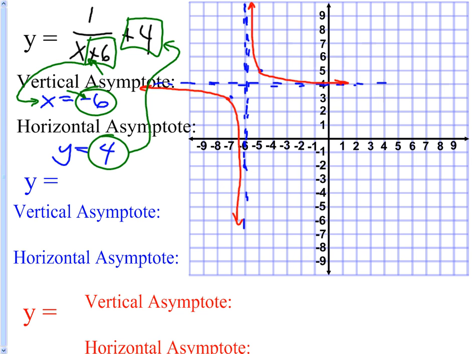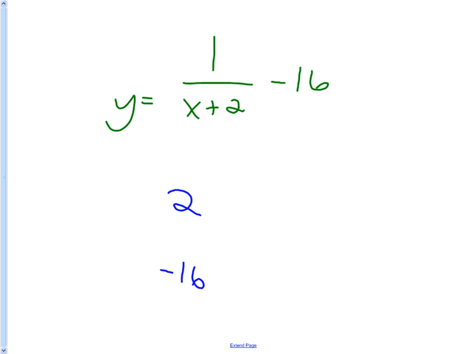So to see if you really got that, here's a typical question that's on the back side of today's worksheet. They'll say, here is an equation, y equals 1 over x plus 2 minus 16. And it'll say, what are the equations for the horizontal and the vertical asymptotes? Do you remember just a second ago? Would you agree that 2 and -16 are the 2 things that we're going to use? Okay, good. What should it be? -2, because that's always counterintuitive, and -16. Then, would you agree x and y are the 2 variables? In which order is the hard part, right? Remember, the x is the one that's by the x.